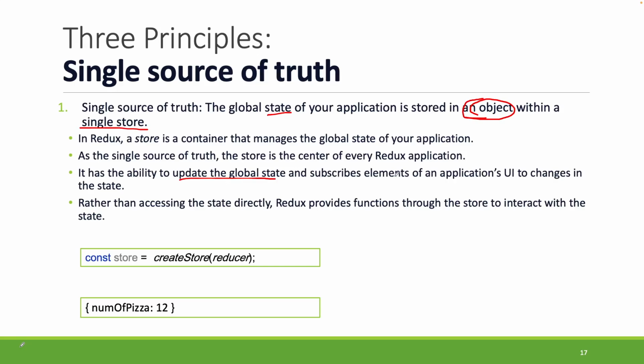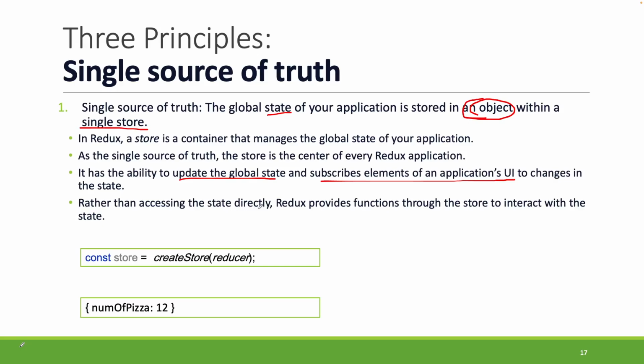And you can subscribe elements of an application UI to changes in the state. This is related to when we work with front-end frameworks like React. But we can subscribe at the beginning. We can subscribe to the changes in the store, and we just print out the changes in the store.